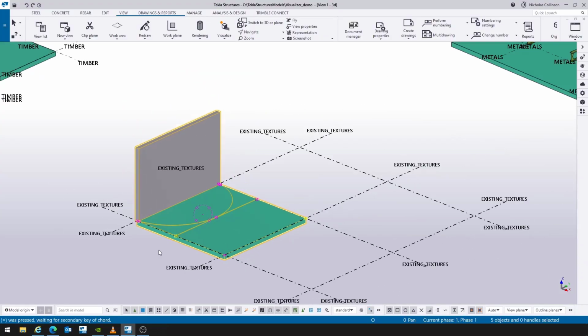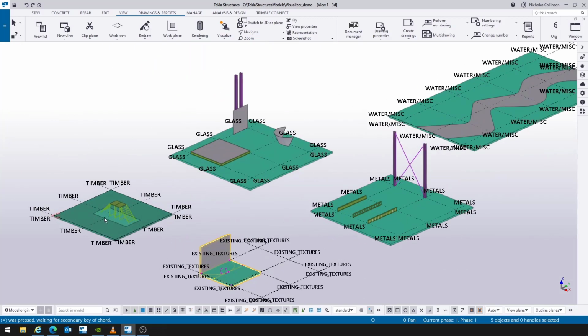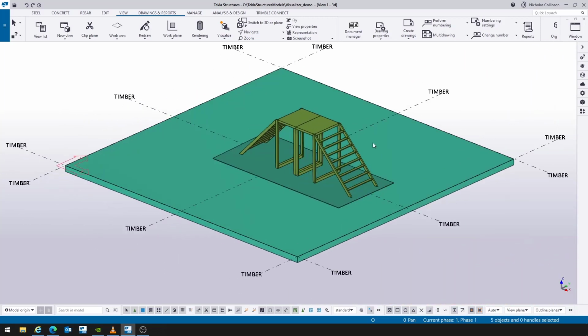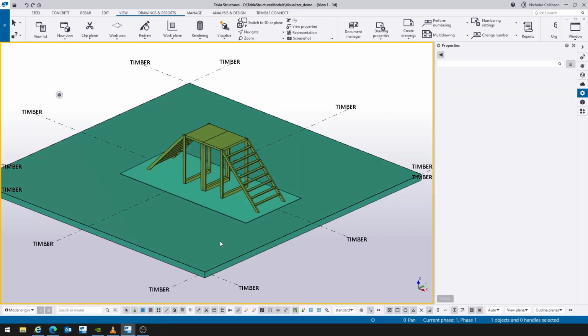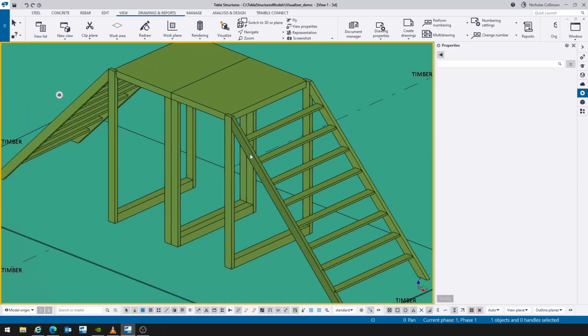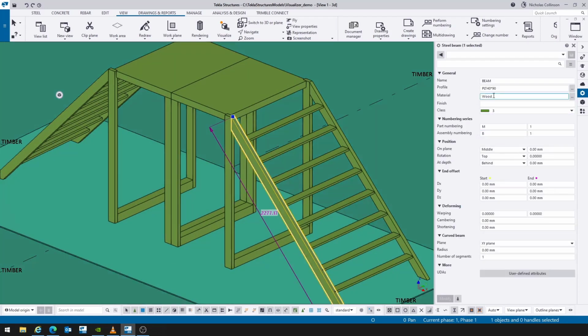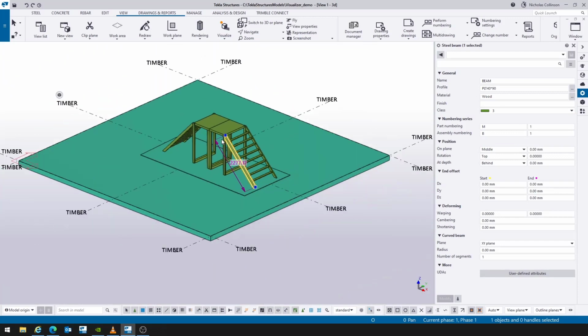Okay, so the next bit that I'm just going to show now is a couple of other different examples that I have set up in the model. These are, again, at the minute, default Tekla mapping textures. Just a couple more examples. So over here we've got a timber example. These two items here, the slab and the slab here, are just going to be grass and gravel. And then these items here, I've mapped a wood material to the wood finish in the material catalogue.